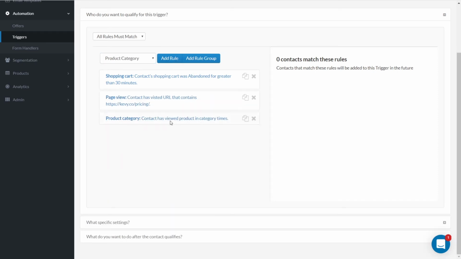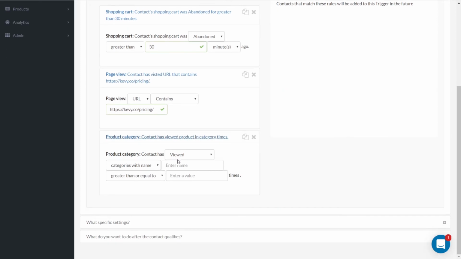So again, that will be our third rule, and we can click on that again one more time to see the settings around it. And again, we're looking at glasses stores. So for the sake of this video, we're going to say that they're interested in glasses under the category polarized. And so if they viewed the glasses that are polarized, let's say three or more times, we're going to shoot them specific emails maybe. This way we now have this customer in the category where we can notify them when we have new products that are polarized that they might be interested in buying.